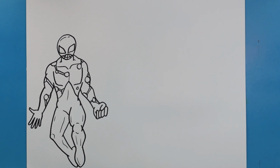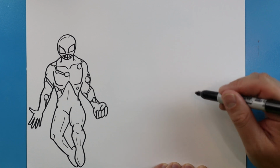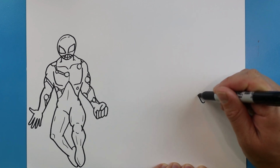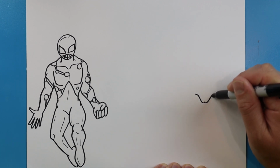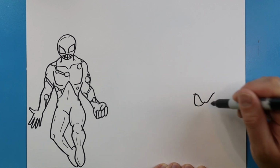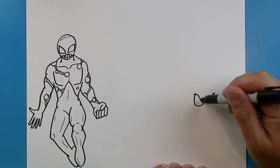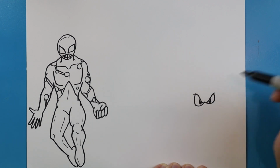Now, once we have Cosmic Spider-Man in here, I want to put Supersonic over here. So I'm going to start right about here, and we're going to begin with the face. So we'll begin by drawing a line that's going to go down, and then we're going to come back up here. Then we'll draw another line that's going to come down, and then back here.